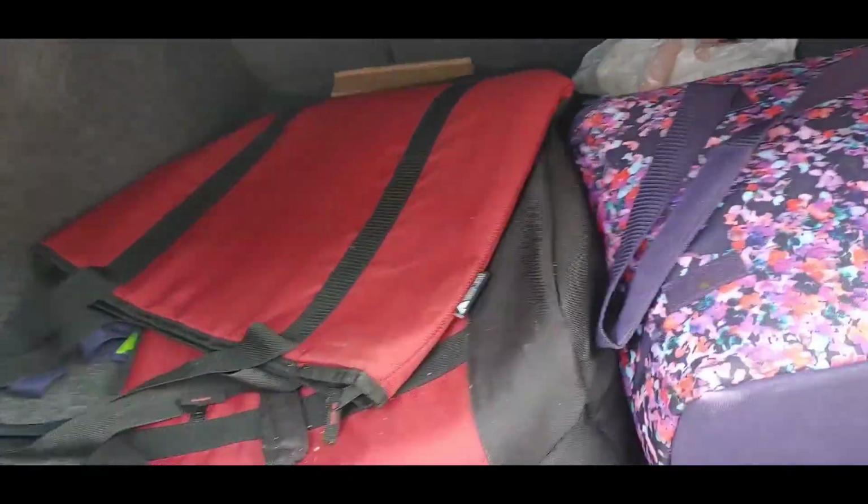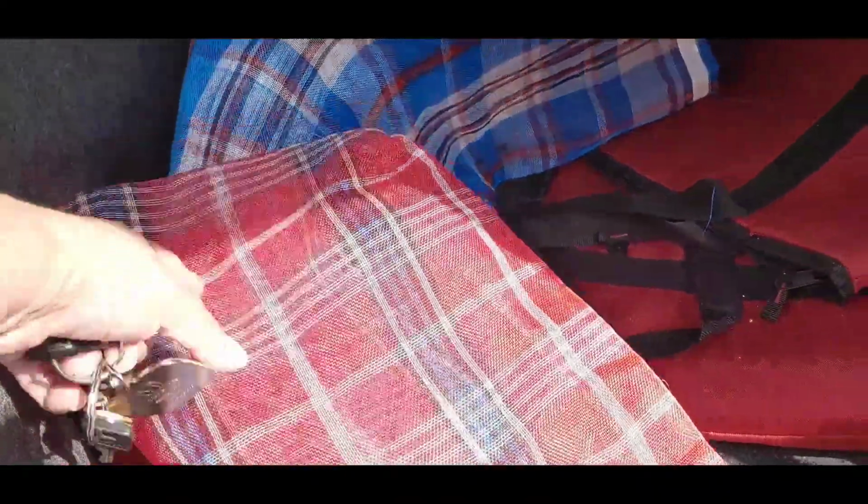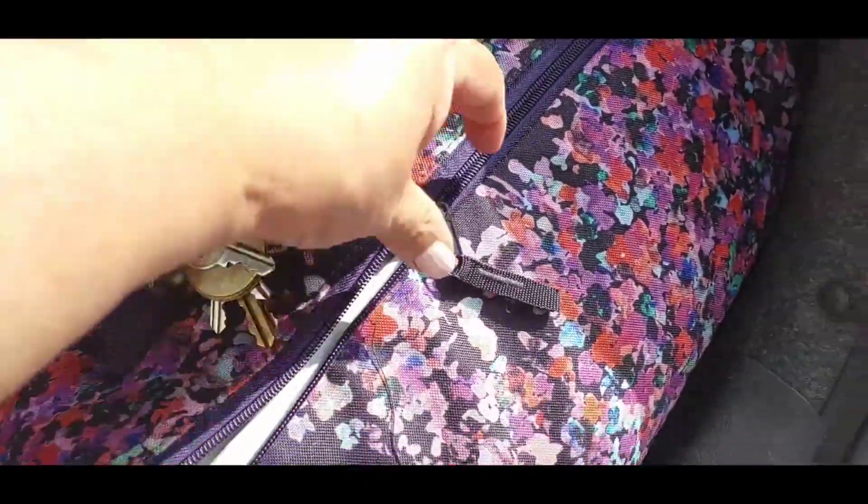See, I have those bags my daughter-in-law gave me one year, and then Mom has my keys. Oops, I dropped them. Anyway, she has 3 of these big old bags. The blue, the red, and there's a green one. And this bag is filled up with Dollar Tree bags. I left some cash inside and I don't want to go back in to get it. I'm thinking I should, but I'm not going to. I'll just leave it there. I'm so lazy when it comes to that kind of stuff.